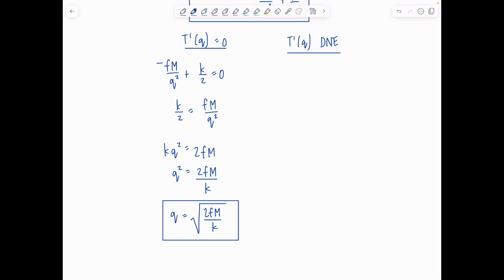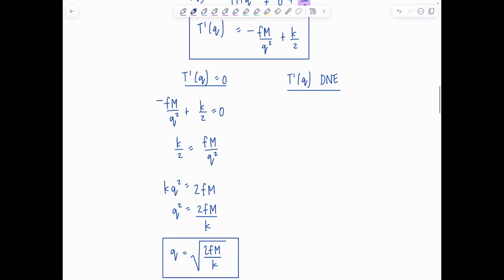Now, the other thing to consider when getting critical numbers is where the derivative doesn't exist, which happens if Q is 0, right? Then that denominator would be 0. But that's not really interesting for us. Like, think about it. You want to minimize cost? Yeah, let Q be 0. Just don't make any units at all. There we go. I minimized cost for you. No, that's not helpful, right? So we've got to make some of our product. We're not going to really consider Q being 0. If you got hired for a job and they're like, help us find how many products to make in each batch to minimize cost, and you're like, I came up with it, just don't make anything at all, I don't think you'd keep your job very long.